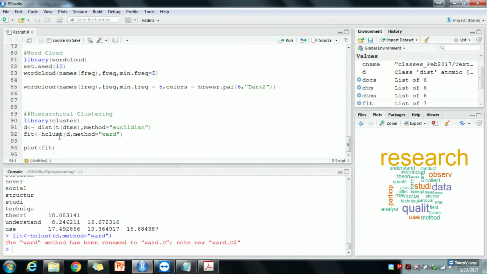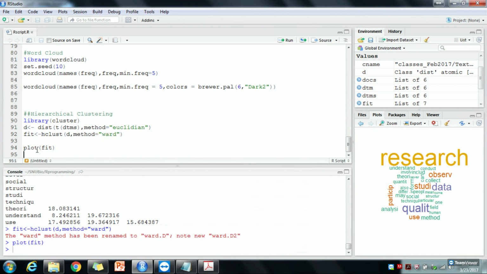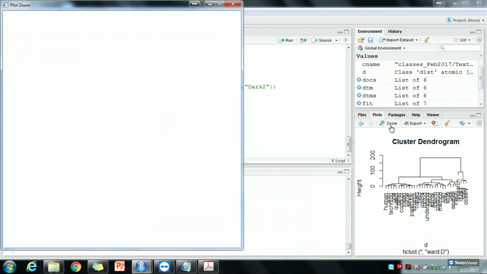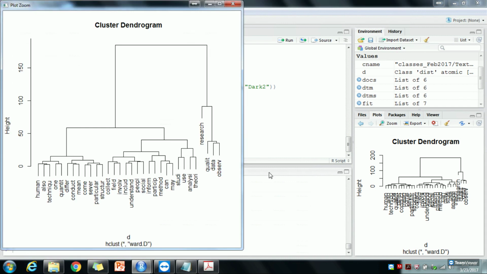If you do a clustering based on the distances, you will have to use this hclust method to create a cluster fit, and you will be able to plot this fit in the form of a clusterogram.